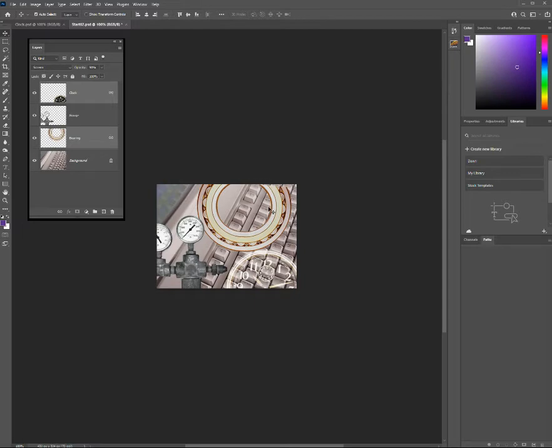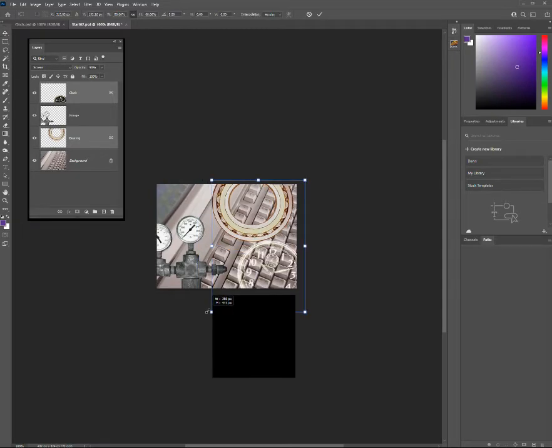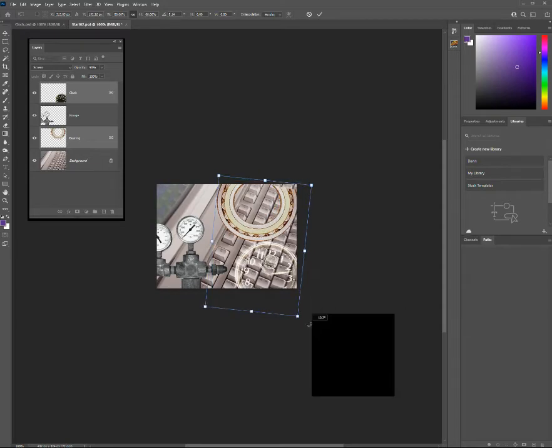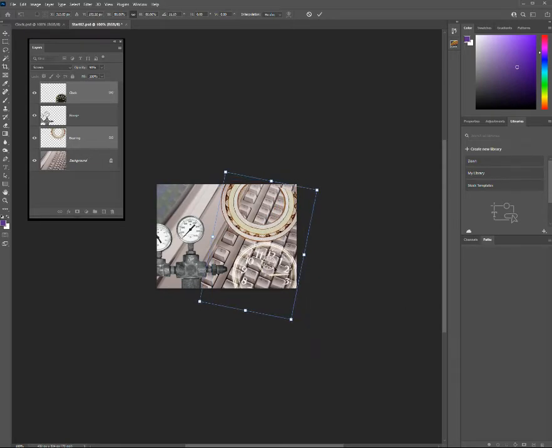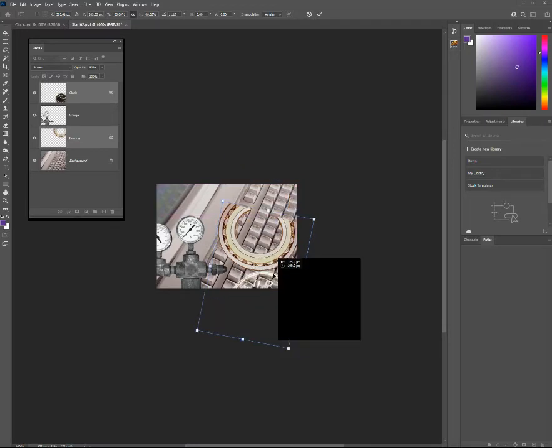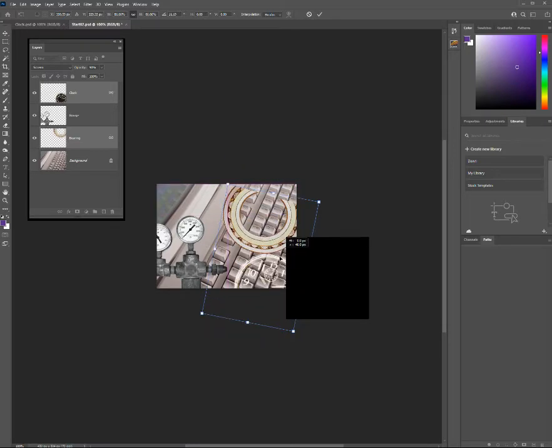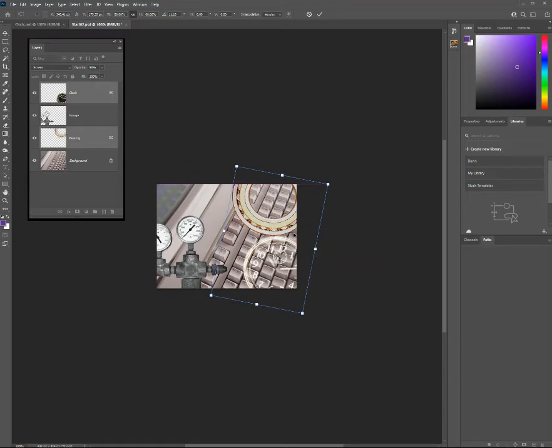Now if I want to resize it again, I can Control T and resize just a little bit. I think I want to turn mine a little bit more, and pull it up because the top part of the bearing isn't showing. I'm going to push it up so we get the illusion that it was a full circle, and press enter or do the check mark on my screen.